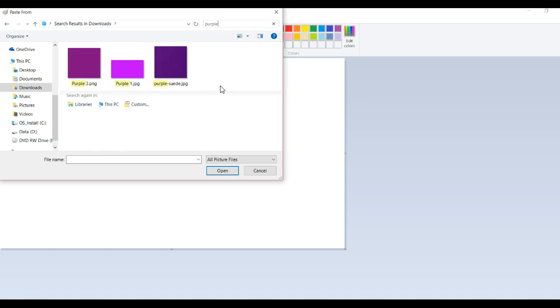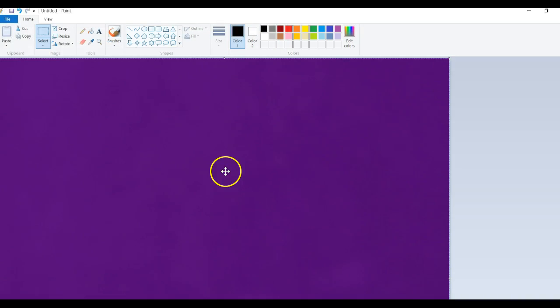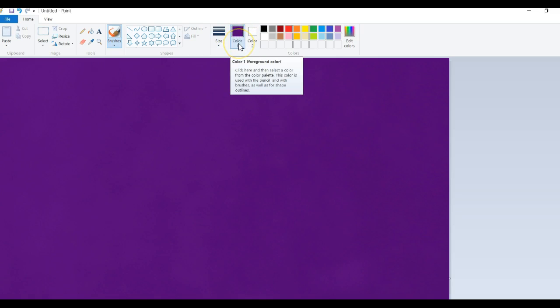So let's say that I want to be absolutely sure that the color that I'm choosing is going to be the one that actually prints, because we all know that there are different color shades, or whatever the technical name is, on monitors. Colors are different on different monitors. So let's say that I want to figure out what this is. I'm going to use the paint dropper tool, or the color picker. I'm going to click on it, and drop it in here. See, it has filled color 1 with that color.